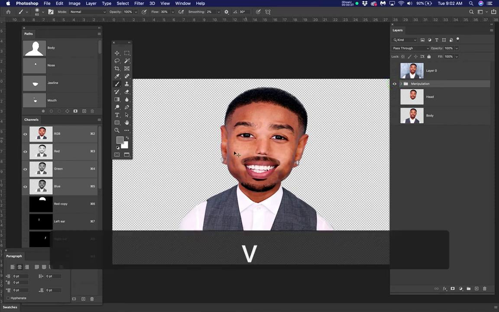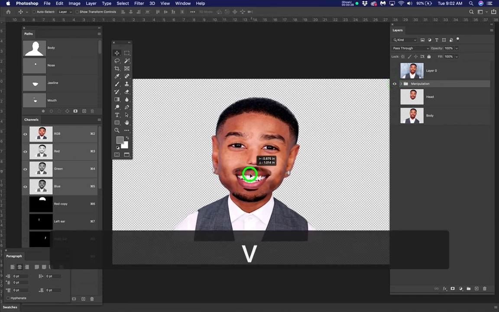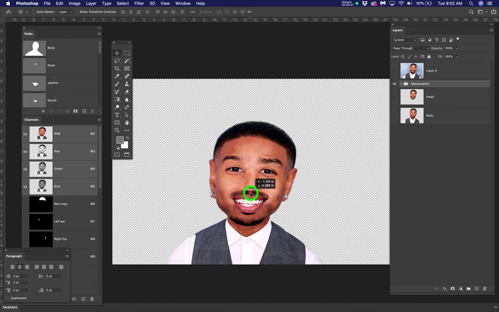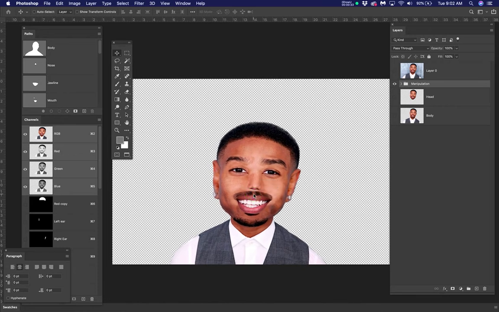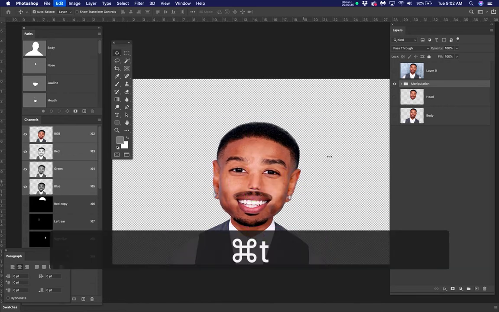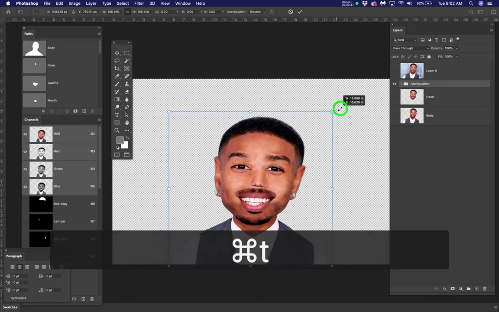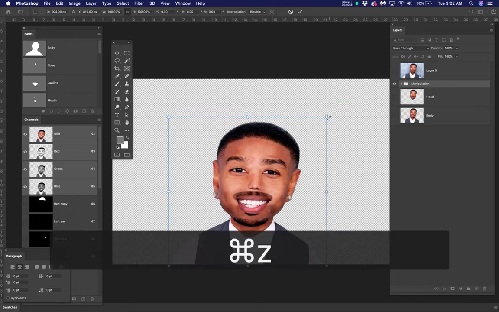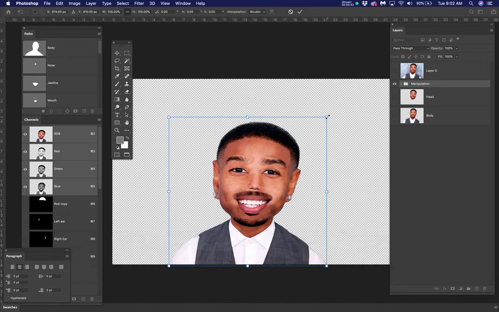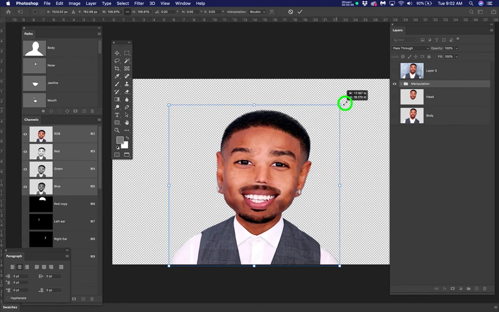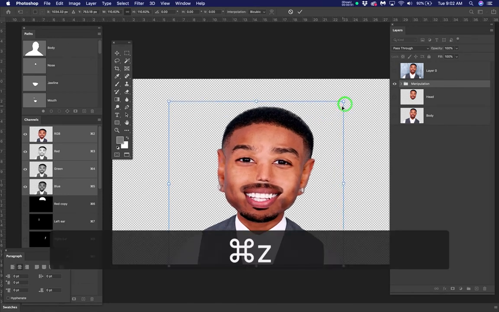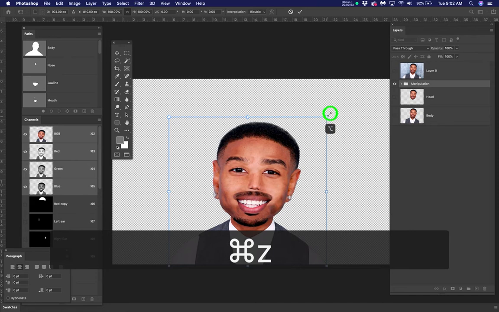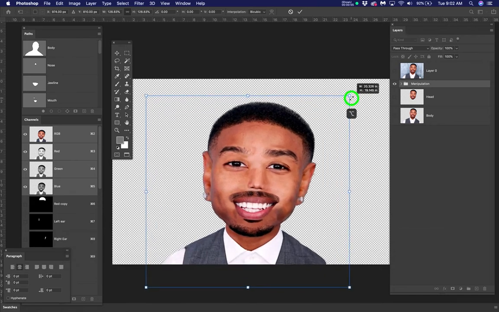So I'm going to click on the image manipulation layer where everything that you see here is, and I'm going to hit the V key and just move him down to the bottom just a little bit so I can position him somewhere. Now I want to hit Command or Control T and not hold the Shift key, I did that wrong. I want to hold Alt or Option so that he stays in the center. Look, if I just grab this, he moves up to the upper right, which is okay, but if I hold Alt or Option, look at how he just moves from the center.